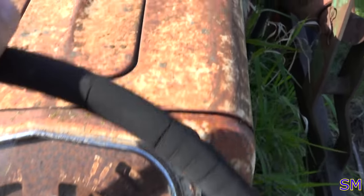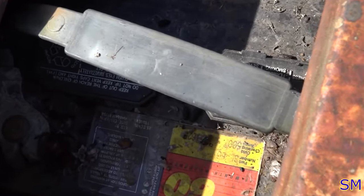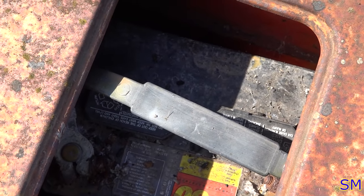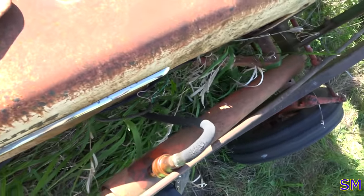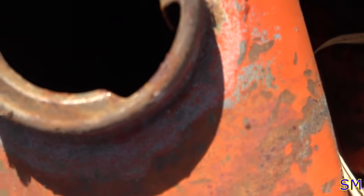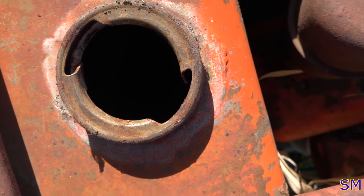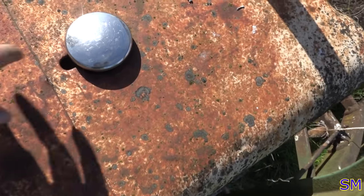Sweet. Since I'm up here, battery tray. Okay, that's really nice. We got visitors once upon a time, so that's good to know. And since I'm up here, I guess we'll take a look at our gas. It's completely empty. You guys probably won't be able to see anything. It looks like the pickup screen's full of rust and stuff. Nice. All right, let's take a look at the water.